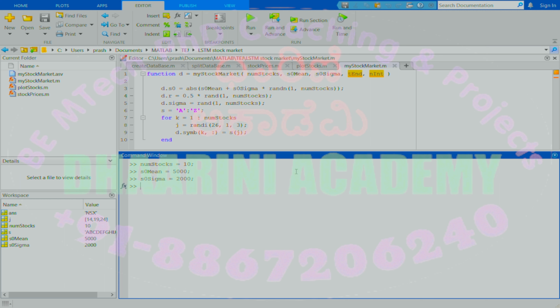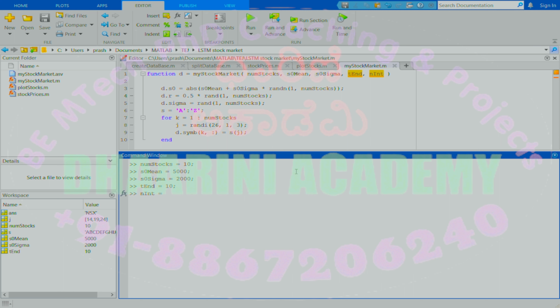Fine. Then the end time t end is equal to say maybe 10 years I want to generate, and I just want to tell the number of intervals. So again, for simplicity, I don't want to say weekend.